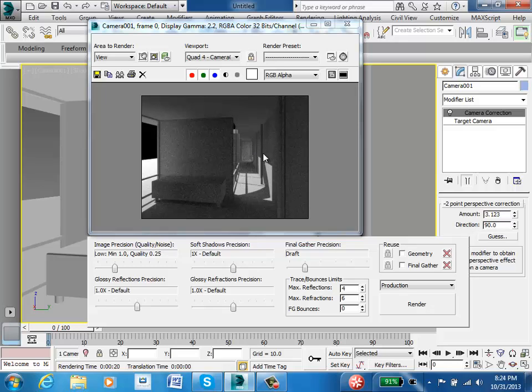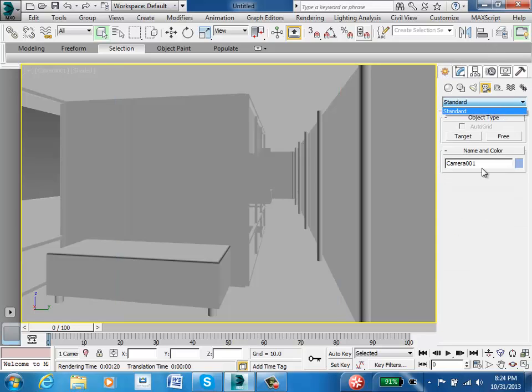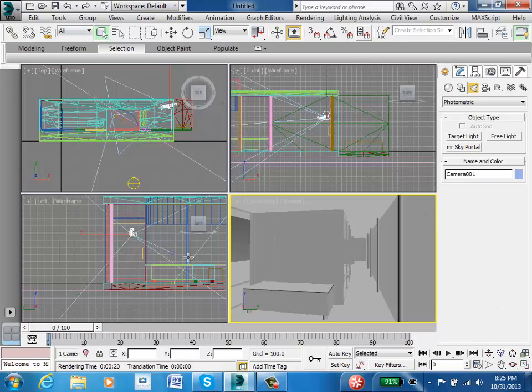But I'm going to show you how we can amend this, by adding what's called an MR Sky portal, which can actually reduce the rendering time because it kind of abbreviates the calculation process. So right now it's emitting all these lights, and what we're going to do is to our windows, to our openings, we're going to add an MR Sky portal, which helps 3ds Max reduce the calculations necessary in order to get diffuse light into the building, and it gives us a little more control. So we're going to do that right now.